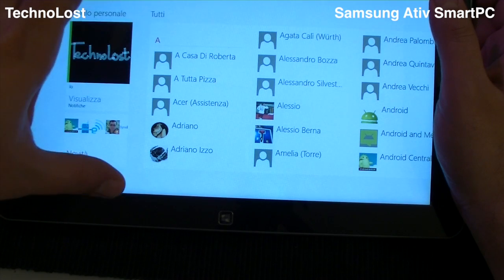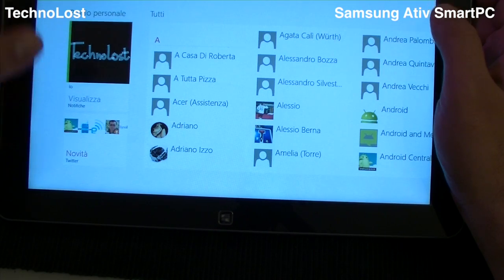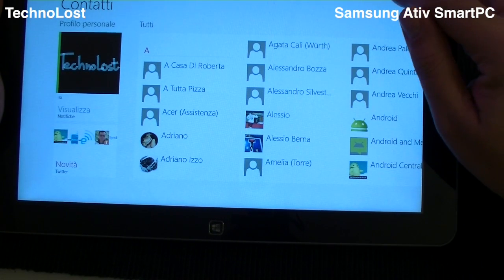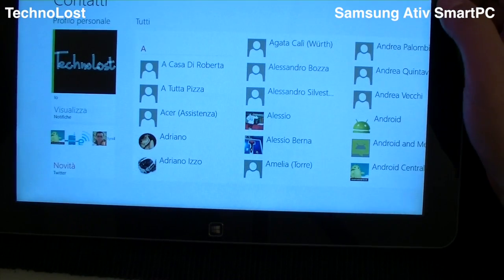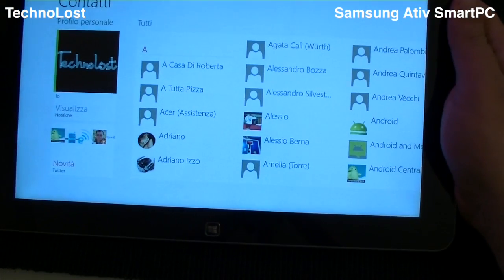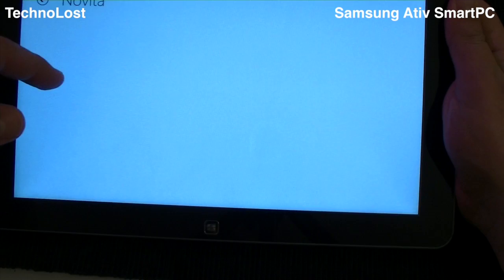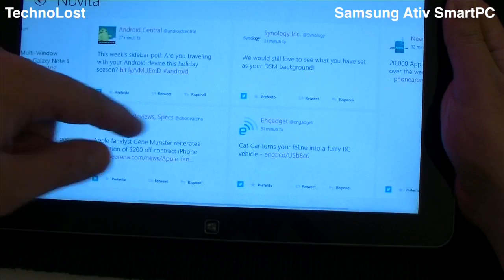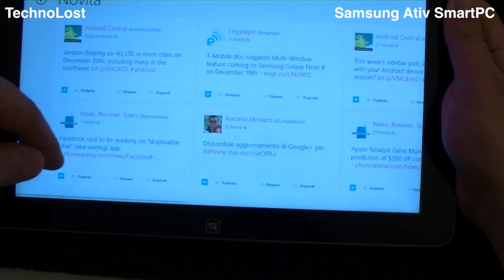All your contacts are together, and of course you can even add several accounts. So you have, for instance, here the Gmail. You have Twitter. You have Facebook if you want. And if you just configure Twitter, for instance, here you have all the latest updates from your TweetPal.